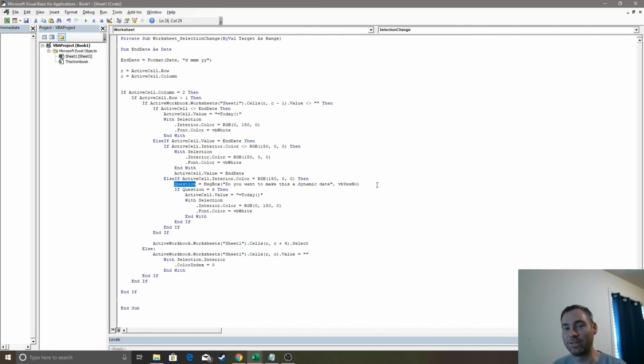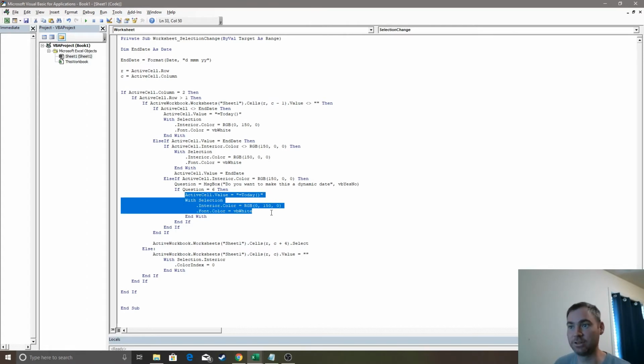And if it's no, it's 7. Why? That's just the way it is. If question equals 6, meaning he wants to turn it back to dynamic, make the active cell's value the formula equals TODAY, open close parentheses, and change it to green with white lettering again. And if you hit no, I didn't have to explicitly say what happens with no. It just doesn't do anything. It just leaves it the way it is.